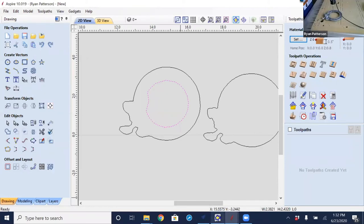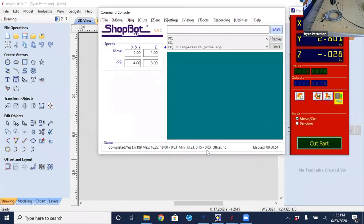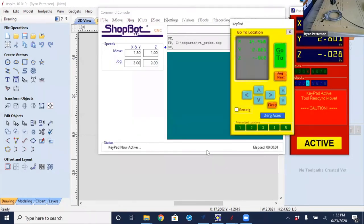So I'm going back into the ShopBot 3 control software, opening up the keypad and backing that probe off of the switch and off of the part. I'm going to now move the Z up and move the X and Y over to this lower left corner, remembering to move the Z up high enough to make sure that I don't collide that probe.